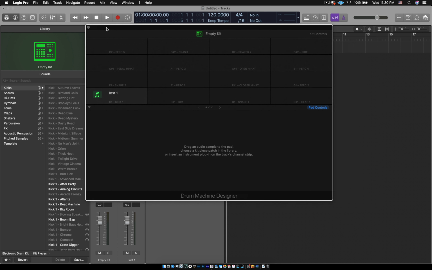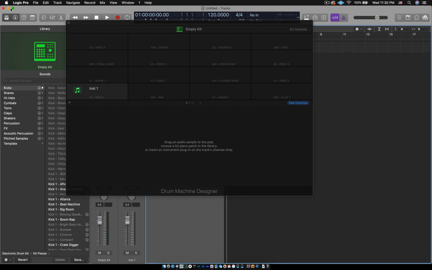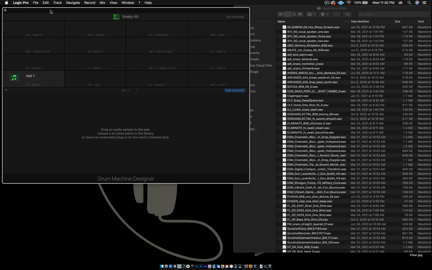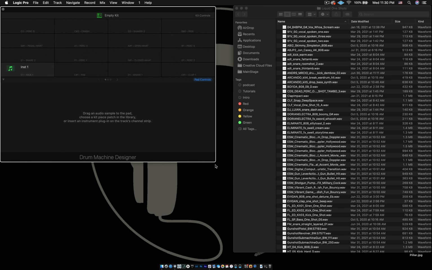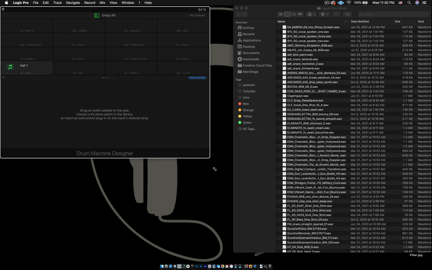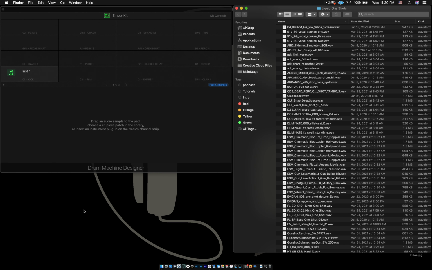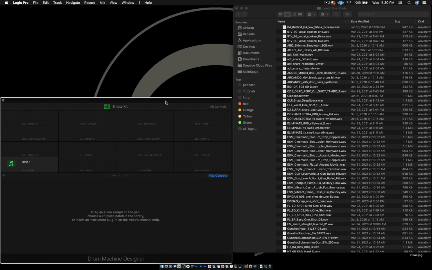Okay, so now what we're gonna do is I'm gonna click back on Logic right here, and I'm just gonna minimize Logic. So now your page should look like this. You should have, we're gonna make this smaller. All I did was grab it from the corner. See that? You can make it bigger or smaller. I'm just gonna make this kind of like that. So look, I have some space right here. If I were you, I would have this window up, and then the tutorial right here. Or you could do it this way and put the tutorial right here, and so on and so forth.